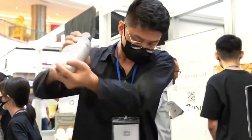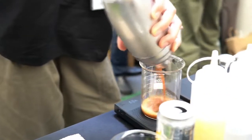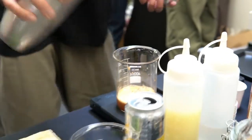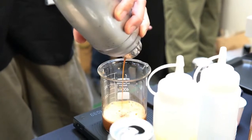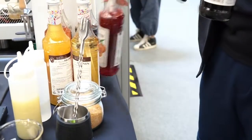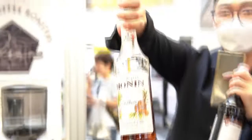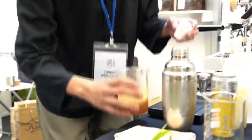Oh, you have a special glass. Nice, just to serve, right? So you are using espresso or ricercolo this time? Espresso. Double espresso. Wow, so we're gonna have a double espresso here. And then we have blood orange. And also we have, what is this again? Caribbean. So Caribbean, we know, has some flavor to represent your brand.